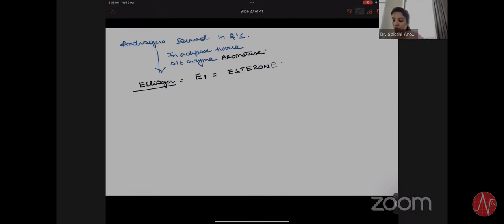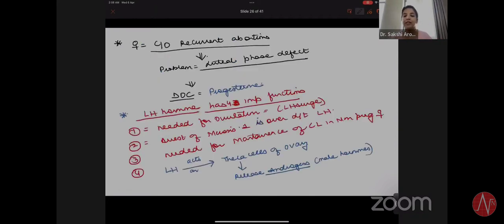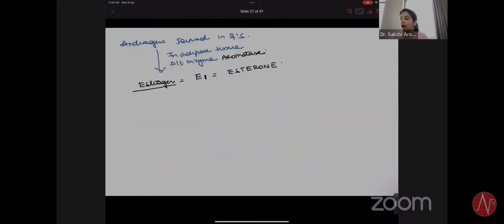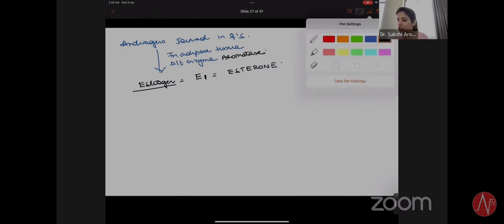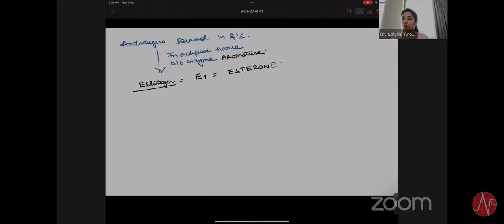Clear? So, LH acts on the theca cells of the ovary, and हर female में from puberty onwards androgens will be formed, right? And so ovary जो है androgens भी बनाता है हर female में after puberty, and जितने androgen बनते हैं females में, they go in the adipose tissue and they get converted into estrogen with the help of enzyme aromatase. Clear? All these points clear to all of you? Just one or two more points.